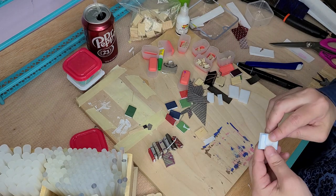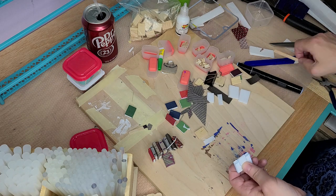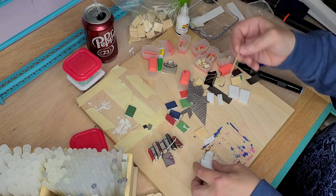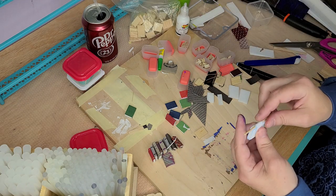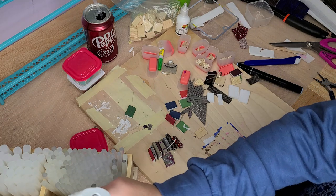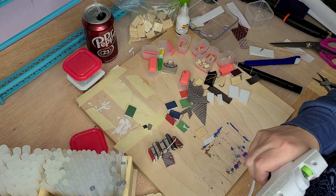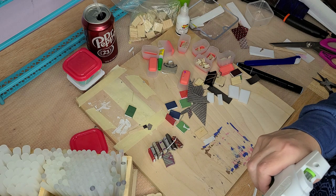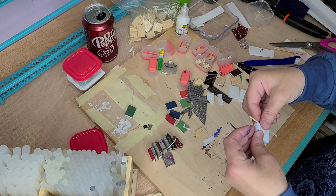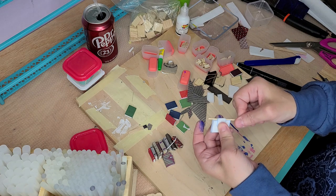Okay, now you can just kind of raise that up a little bit. You can put something in there if it's easier for you, like, I don't know, maybe a toothpick or a skewer, to kind of keep that raised a little bit if it's easier. So now that's raised up.